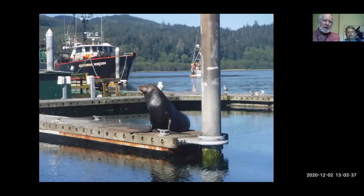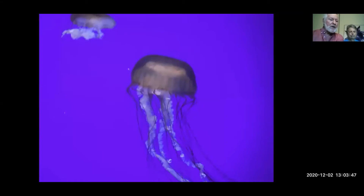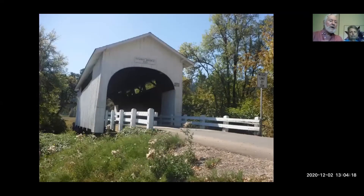Alongside here we have what might be an elephant seal - they managed to make themselves at home on some of the docks. While we were there we went to an enjoyable aquarium, and I took a picture of starfish wafting through the water. It was a beautiful pattern with all these jellyfish, and there were several other interesting exhibits including the octopus. We also rented a car for a few days - Oregon is noted for covered wooden bridges.